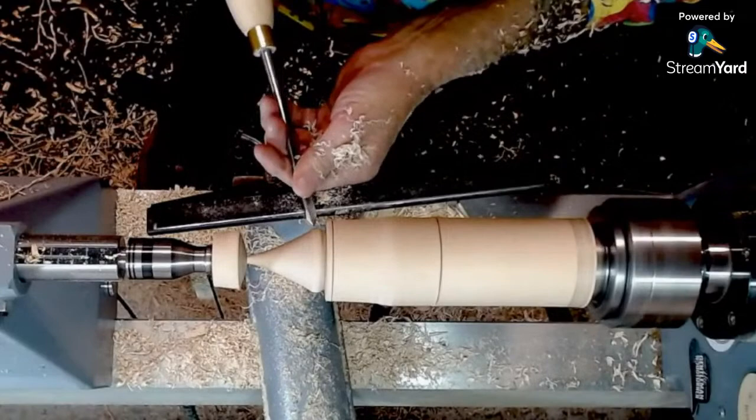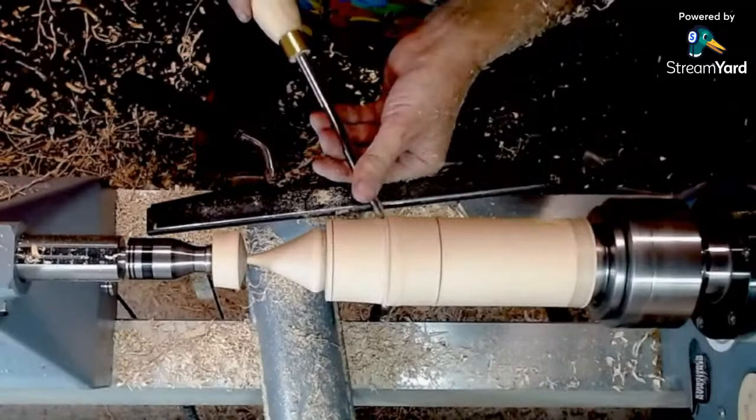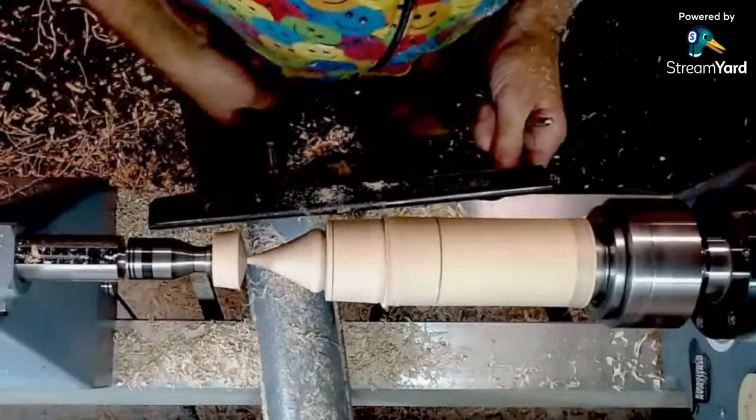Jean LH is in. Hi, Jean. So there was about the size. Colin has joined as well. About there, beside the head. Yeah, change your tool rest now. Not doing taper anymore. Yes, Pete.